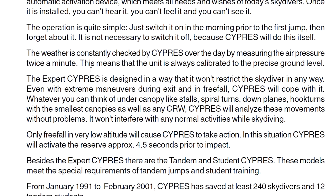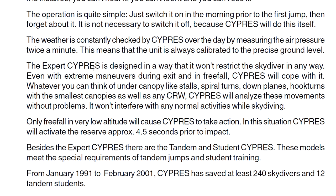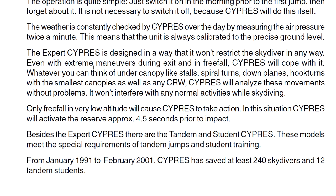It does it itself. The weather is constantly checked by Cypres over the day, measuring the air pressure twice a minute. This means that the unit is always calibrated to the precise ground level. Well, you'd hope so. It's an emergency activation device that activates your reserve chute, presumably just before you go splat.